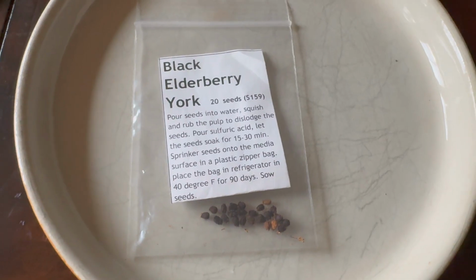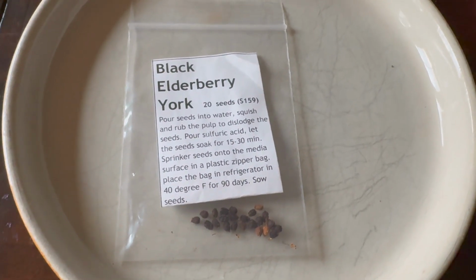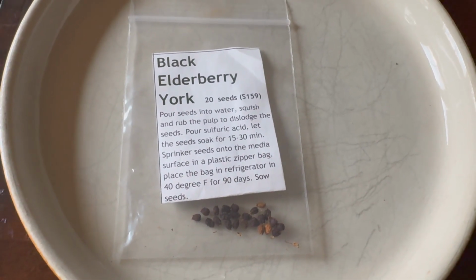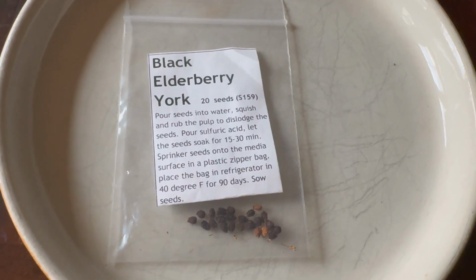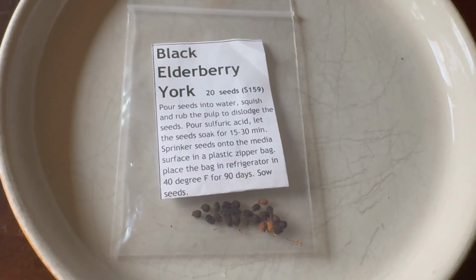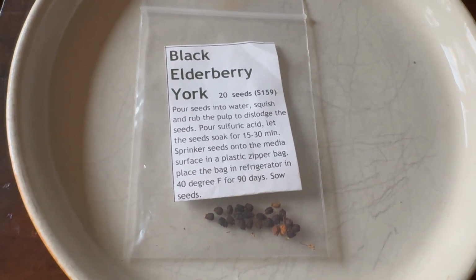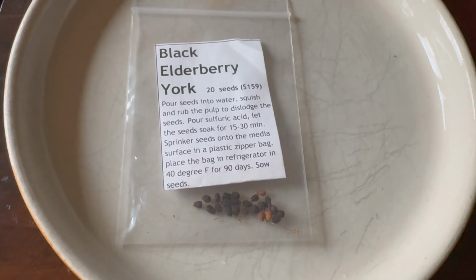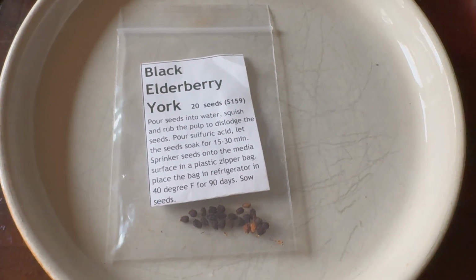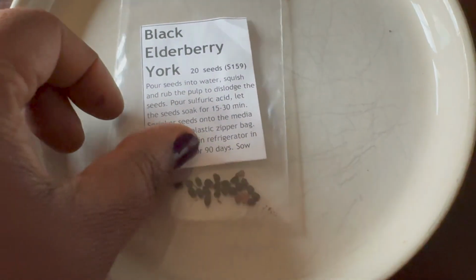Next up, I found this bag that I must have bought of black elderberry called York. So it has the directions on how to germinate these. It says to refrigerate for 90 days. I'm not going to do that. I'm not going to pour sulfuric acid. I'm not going to do any of this. I'm going to soak these seeds probably with hot water overnight. I'm going to put them in a container and put them outside with a dome on top, and I'm going to see what happens. That's too much for me.